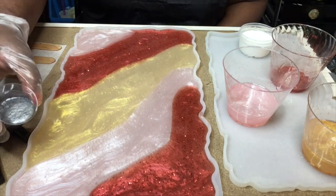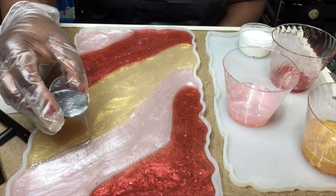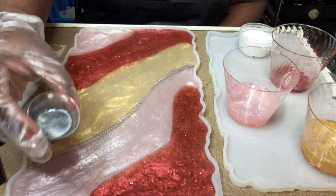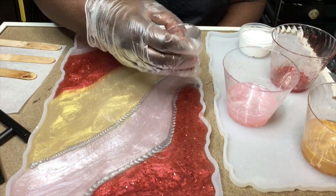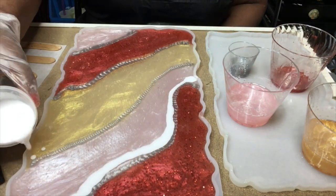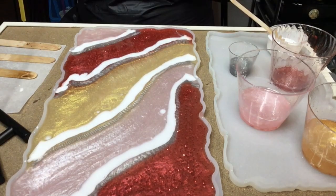Okay, now that I've added my colors, I'm going to add my strips of gray. And this is just defining the line and sort of breaking up the colors. I didn't mix a lot of this because I won't need a lot. And that's the white casting craft.